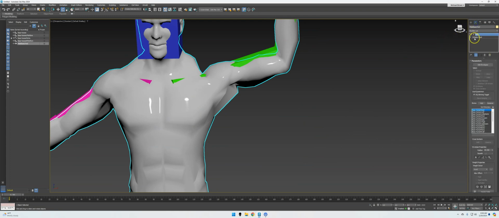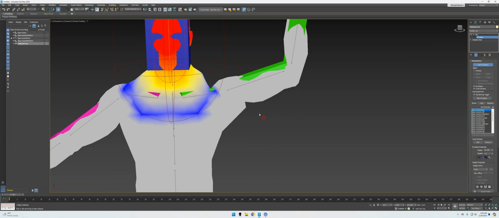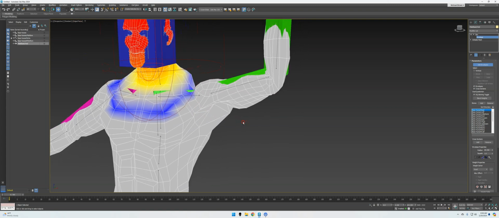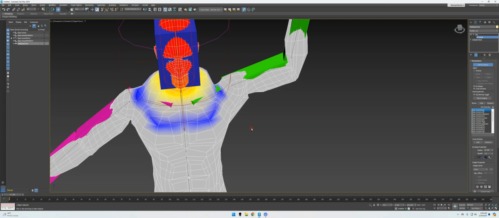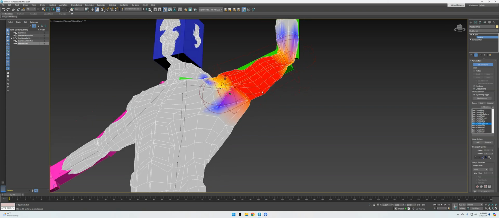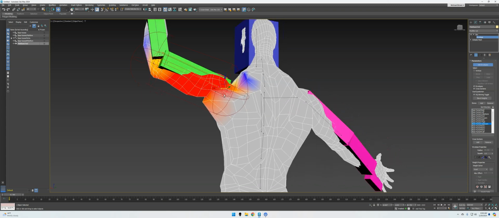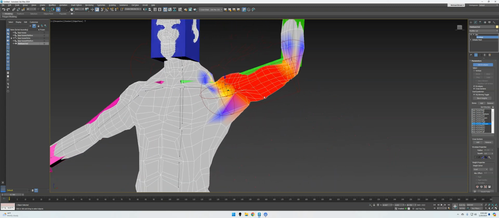So what we're going to do is go to modifier, skin, and then envelope. The envelope shows you the bone and what control it has. Let me turn on edged faces. There we go. Okay, so now all you're going to do is go into each bone. If I select his arm bone, by selecting that little tiny thing, it shows you where it has full control. So it has full control over all the red areas, and then less control over everything else.